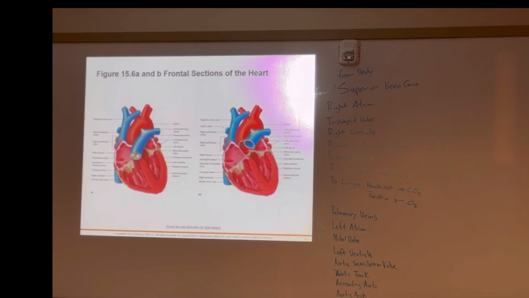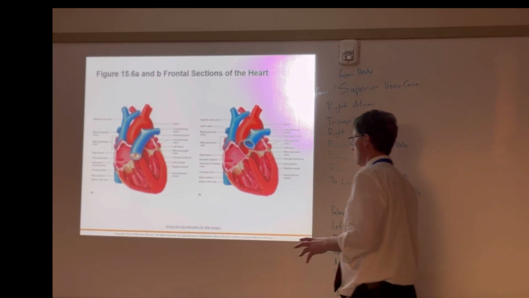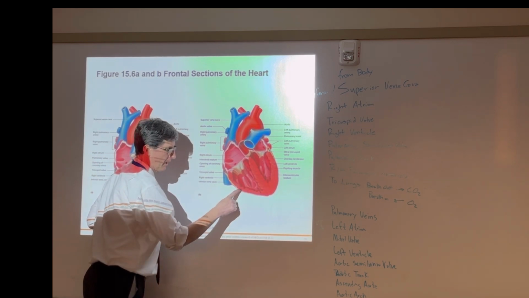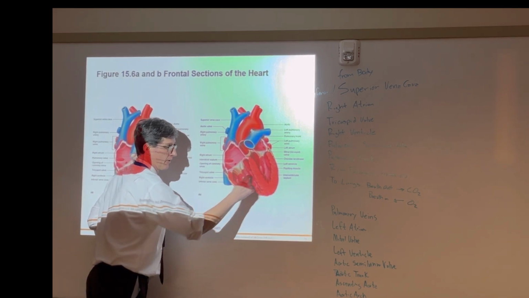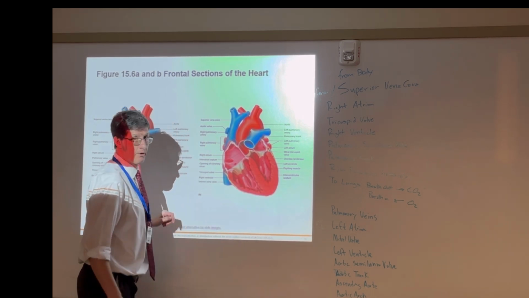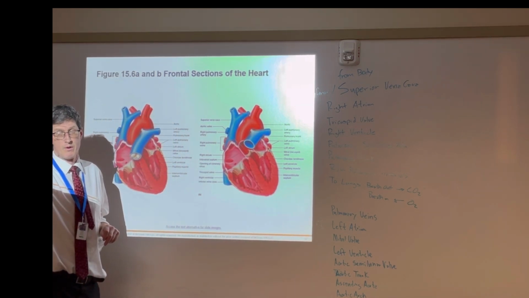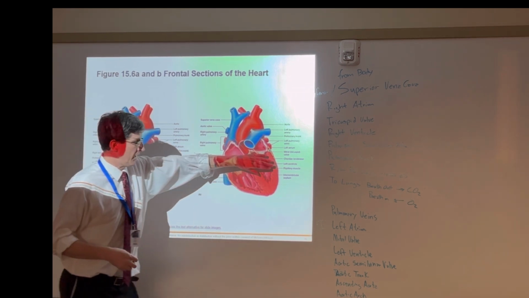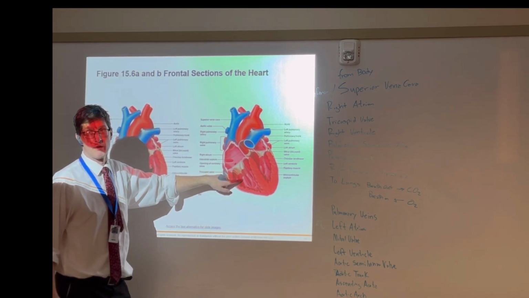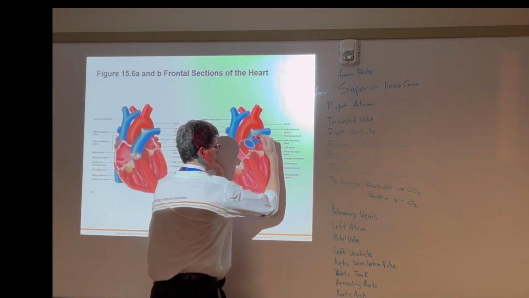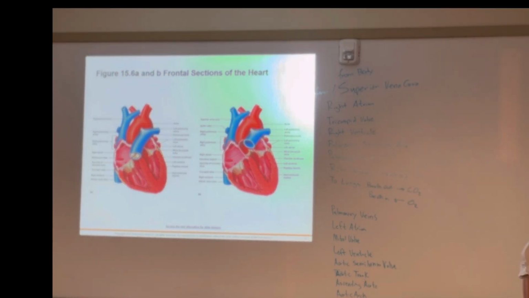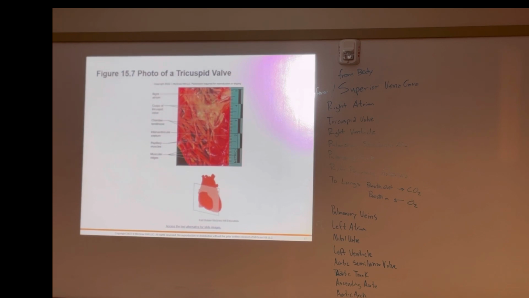One of the things that you notice, a distinguishing feature, is that the wall of the left ventricle and the right ventricle are very different. This one's much thicker. Why do you think this one's thinner and that one's thicker? It needs more muscle to pump the blood out. Good. So the blood here is going all over your body. The blood here is going where? Just next door, to the lungs. So the lungs are right here, and it doesn't have to pump very far, so it doesn't have to be as big of a muscle there to do that.